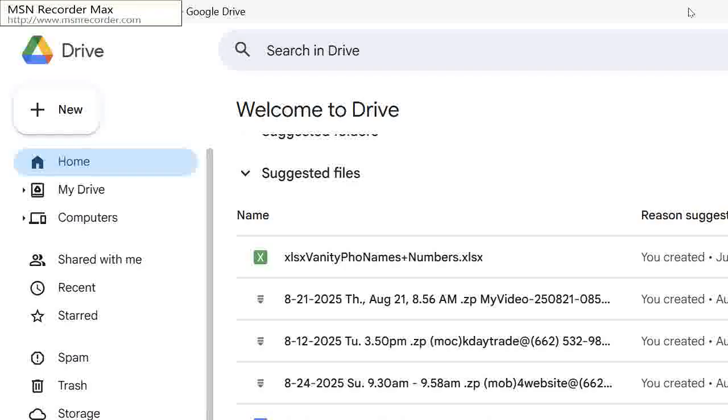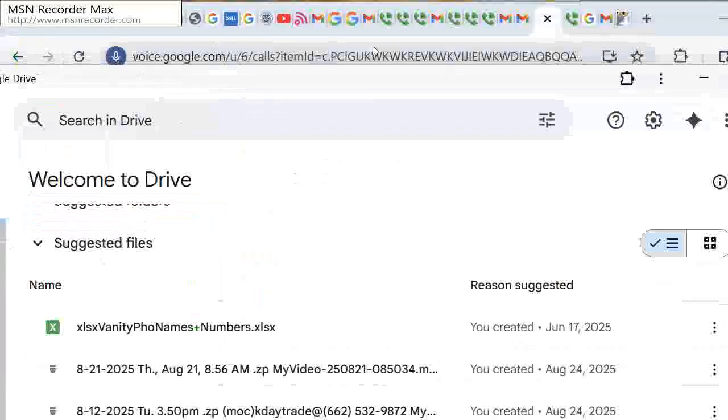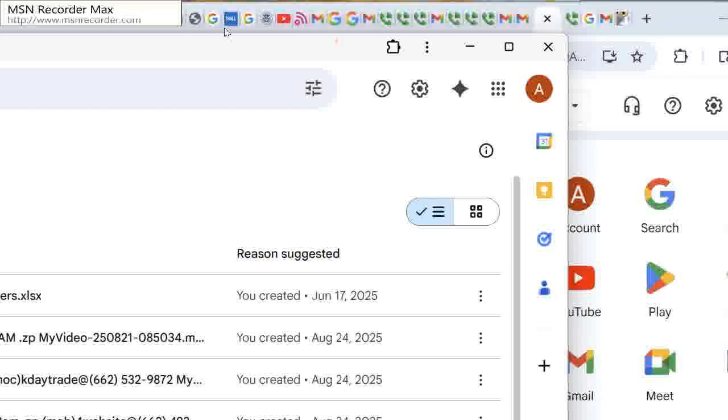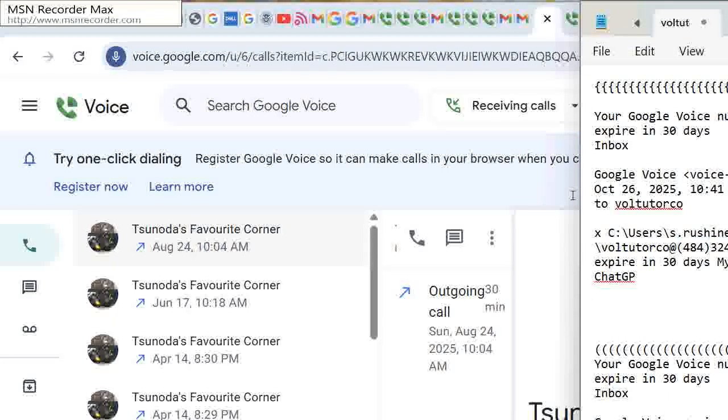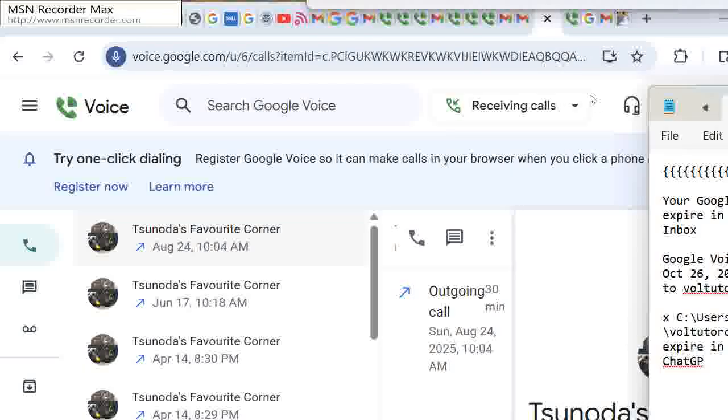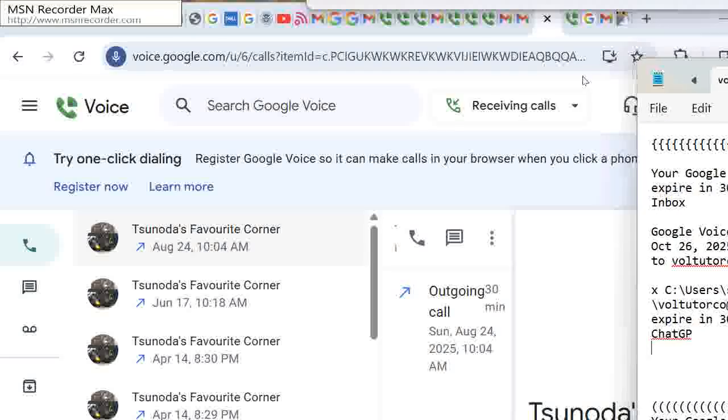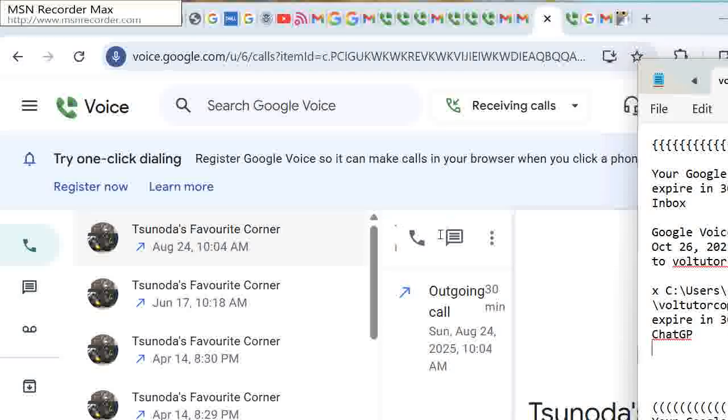For text to speech, you might consider Mozilla's TTS, which is an open source option. It's quite flexible and can be integrated with various platforms. Another option is Google Cloud Text to Speech, which offers high quality voices but may require cloud connectivity. Would either of these options apply to you? Yeah, let me tell you, this is a Google Voice number. So I would really love it if I could work with Google Voice. Is there any way to use Google Voice for this purpose?